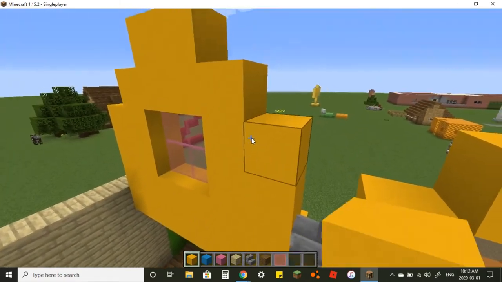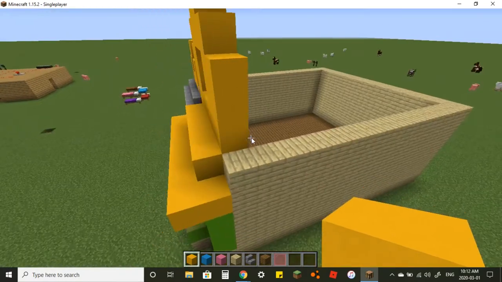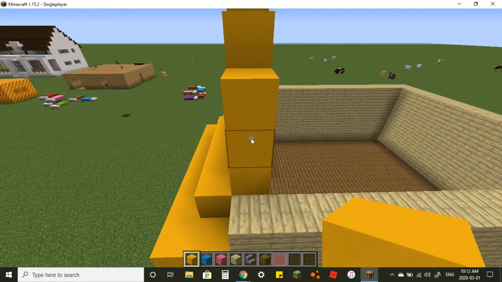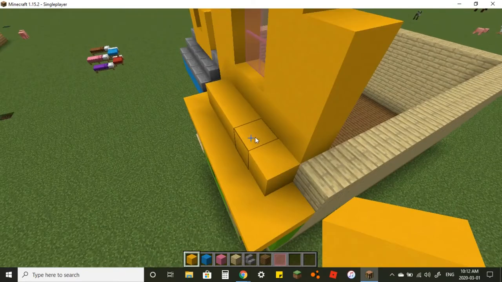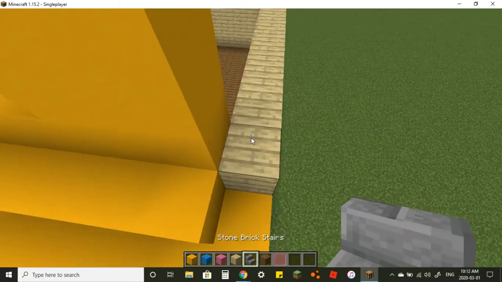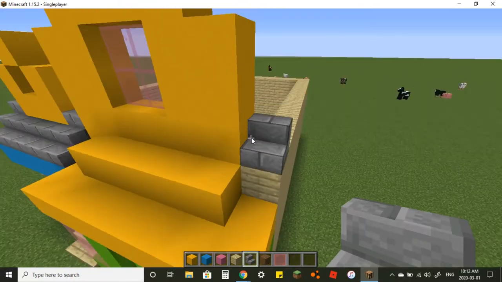Can you please stop lagging? There we go. We're going to need to build back some. Can you please stop lagging? I will give you a lollipop if you stop lagging. There we go. Place that.